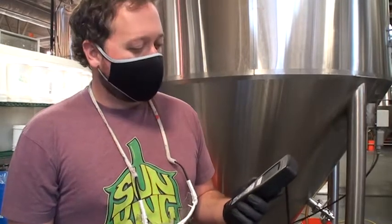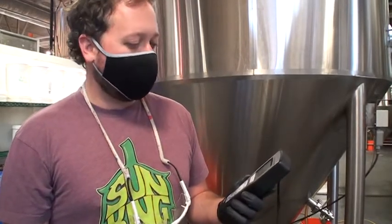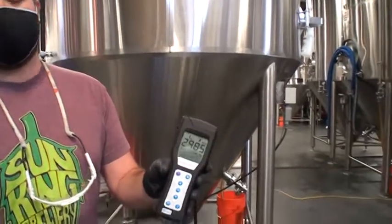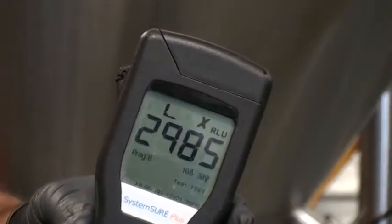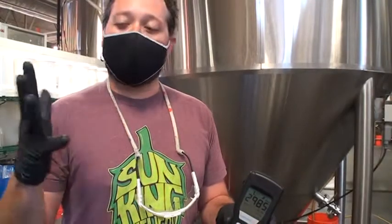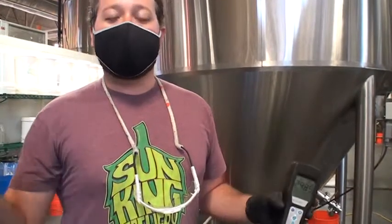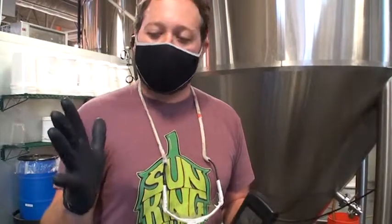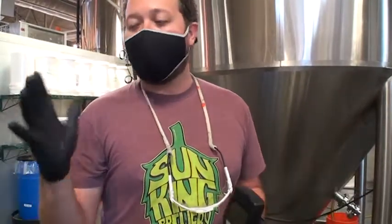Let's see. $2,985. Oh my God. What? Yeah. So just because you're wearing gloves does not mean you're sterile. It means your hands are sterile. Your gloves are still full of stuff. Do not touch your face or anything else wearing gloves. It does no good. It just transfers the bacteria and yeast and organisms, viruses too, on your gloves to whatever else you touch.